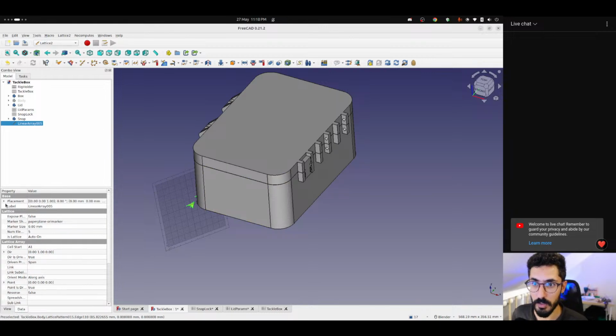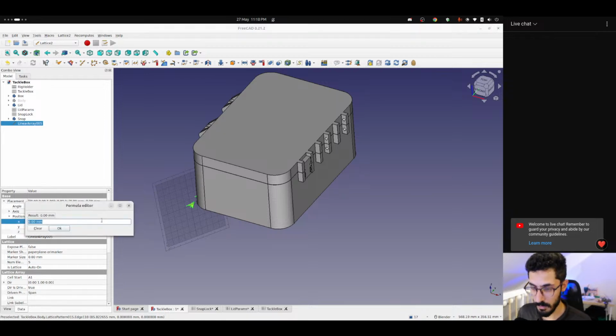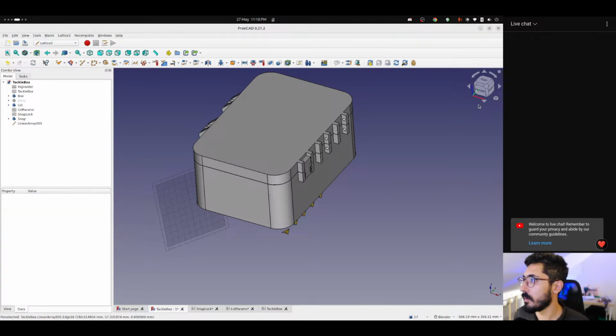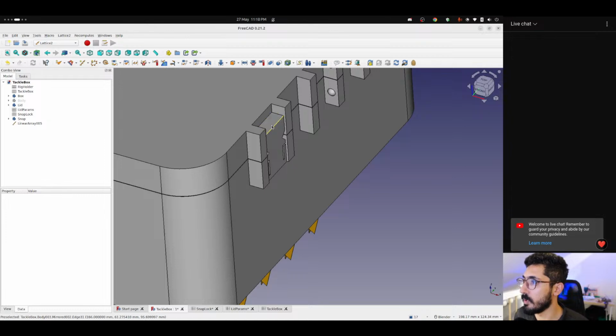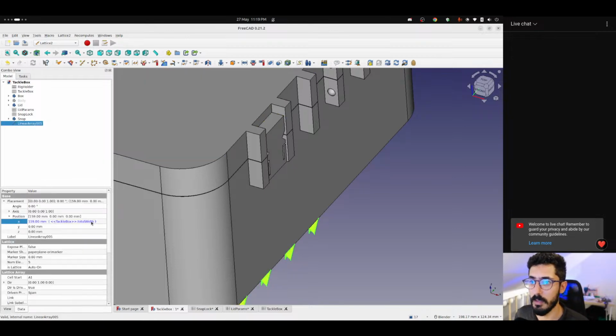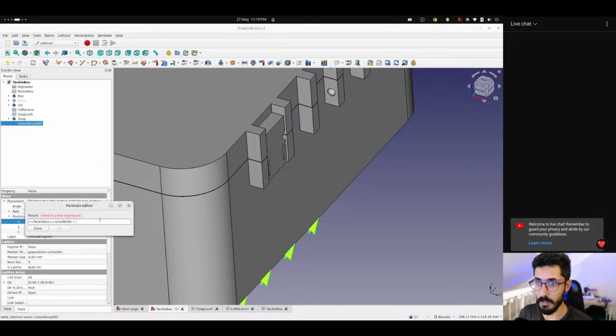So position, placement, position in the x-axis. We are going to go by tacklebox dot total width. And now we're here, but should we go to the center? Let's go to the center. So the center of this is going to be snaplock dot thickness.